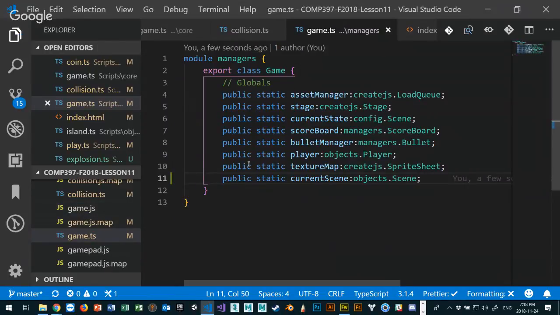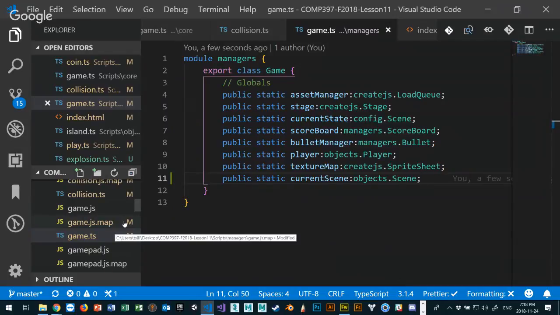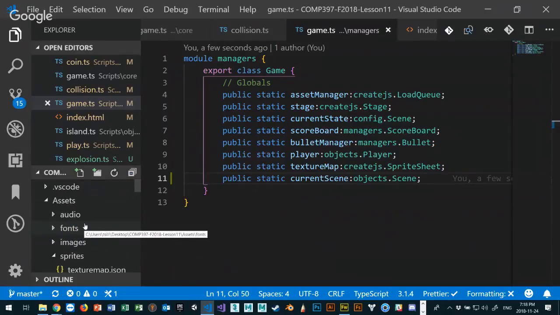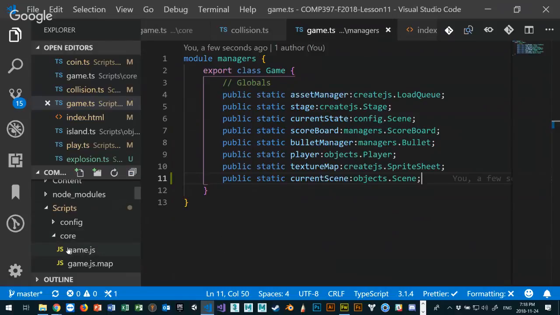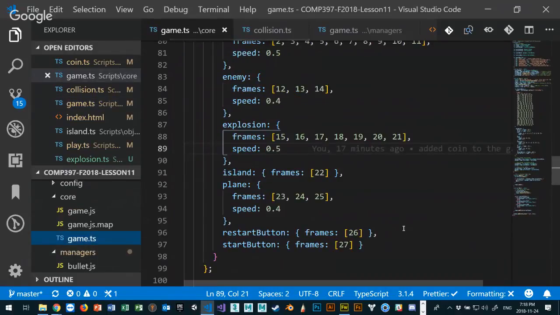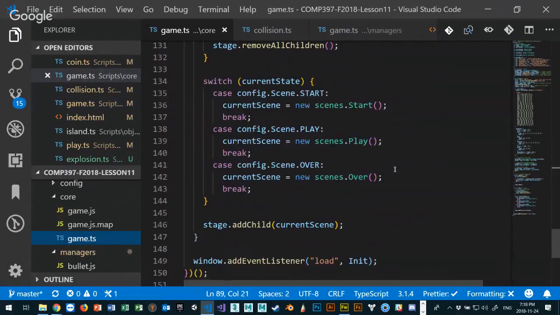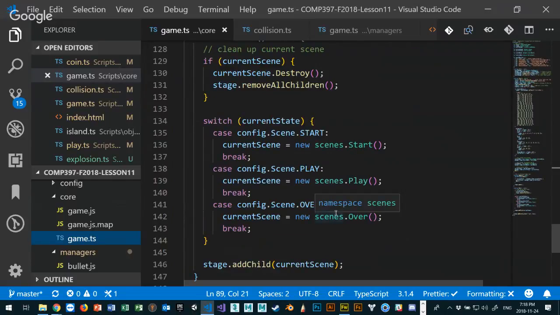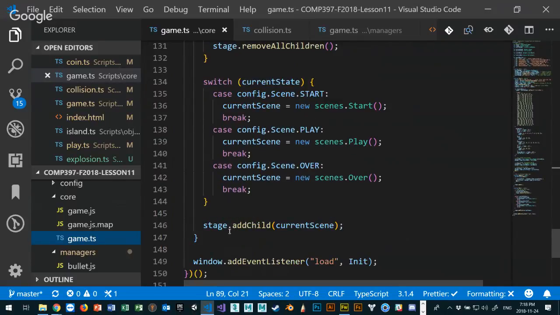And now where do we set the current scene? It has to happen in the core game object, right? That's when it gets switched. So back to core, in my game thing down in here where I set the current scene is equal to this. I'm going to have to do that funky stuff in here.